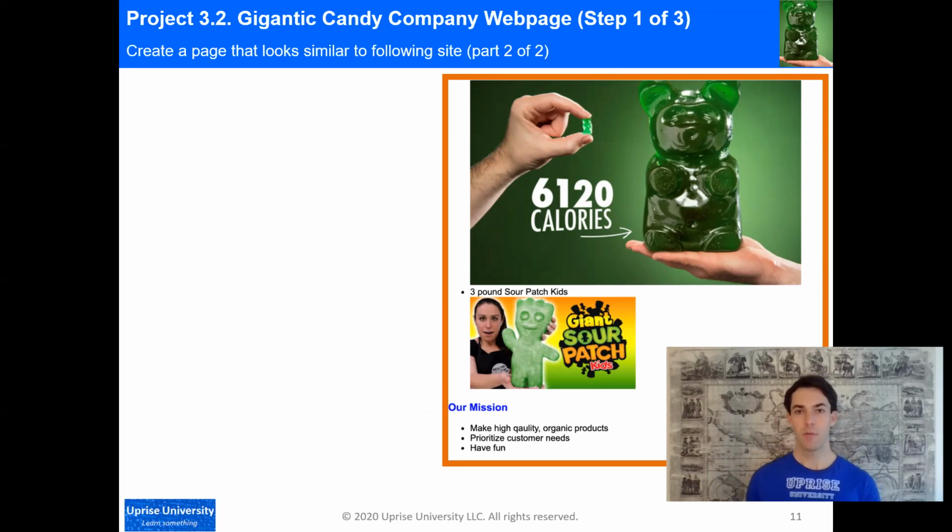So this is just a look and feel of what the website's going to eventually look like. Then on the next page here, this will just be what happens when you scroll down on the web page. So it's going to be probably a little tricky, to say the least, for you to kind of just go at this from square one with just seeing the HTML tags from before. So I don't expect you to really get this one on your own, but feel free to try it on your own, and we'll talk about the solution a little bit later.